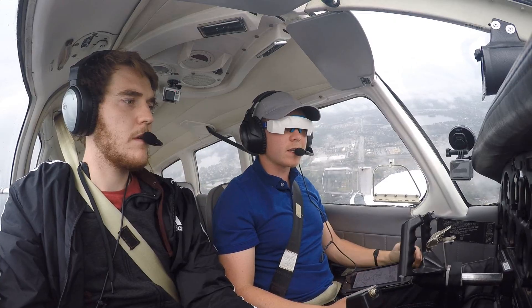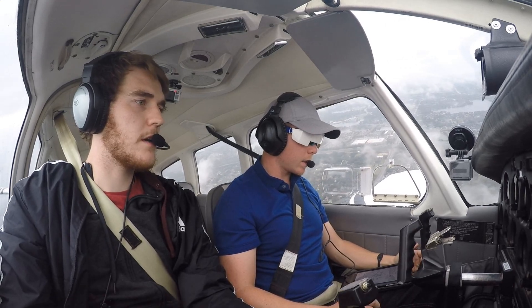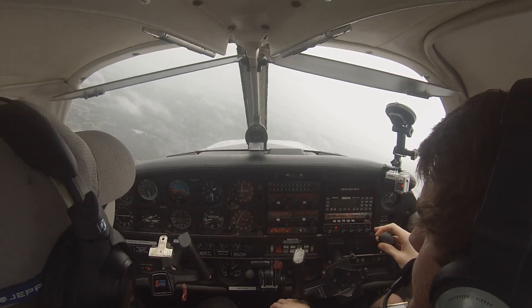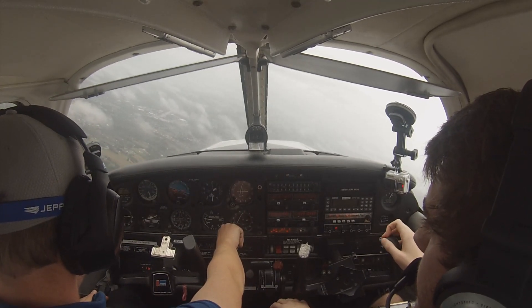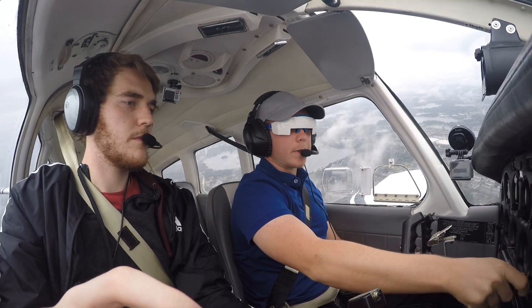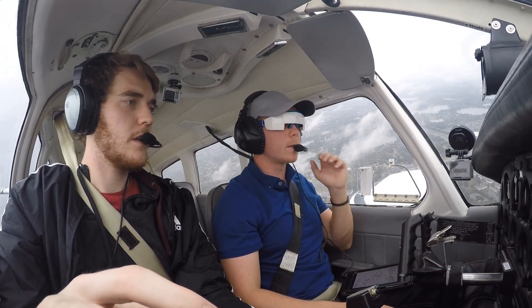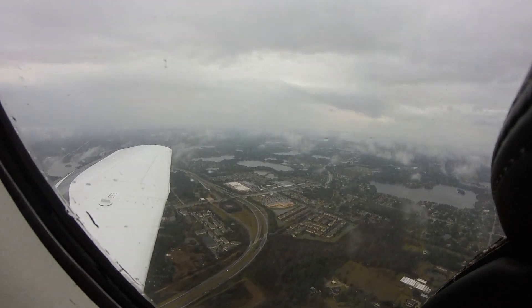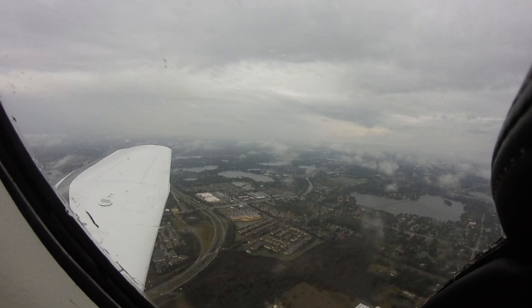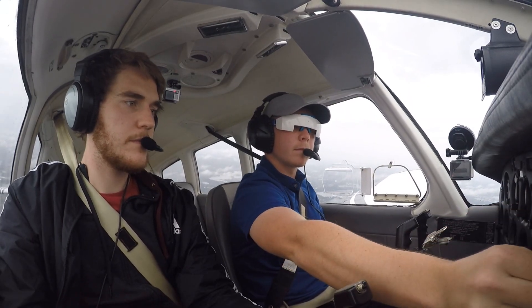FN 13-100, contact tower 120.43. He said he didn't approve us for it yet, but he just told us 2-9-0. Well, let's just expect it then. Yeah, let's expect it. I can always set this in. Left turns from the right seat is weird, is it? Oh, 336 Fox Trot Sierra, climb maintain 2,000. Is this going to be a full stop or no? Climb maintain 2,000, affirmative, full stop. 6 Fox Sierra.